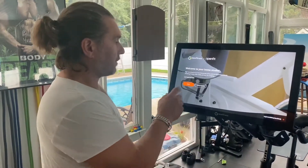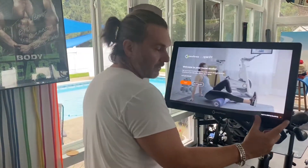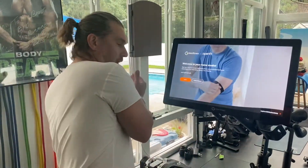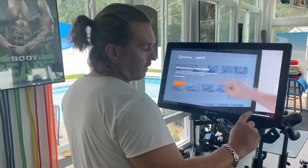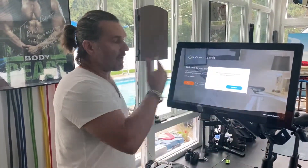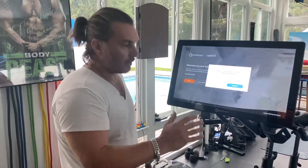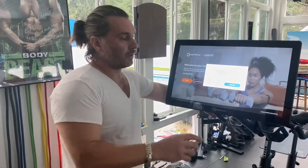I'm going to try to log out and see what happens. It automatically goes back to the OpenFit screen where I can log in. Now the new feature I've never seen before is down here in the corner, and this might be what's confusing some people. They need to log out of OpenFit from MyX Fitness, whichever version they have, go to the login screen, and down here at the bottom there's a brand new one — do you want to switch to Beachbody On Demand? This is a neat feature that Peloton doesn't have. There's an entire library of online cycling videos that comes with MyX Fitness and OpenFit, and now there's a brand new platform that's going to be like Peloton Interactive videos for BODI.